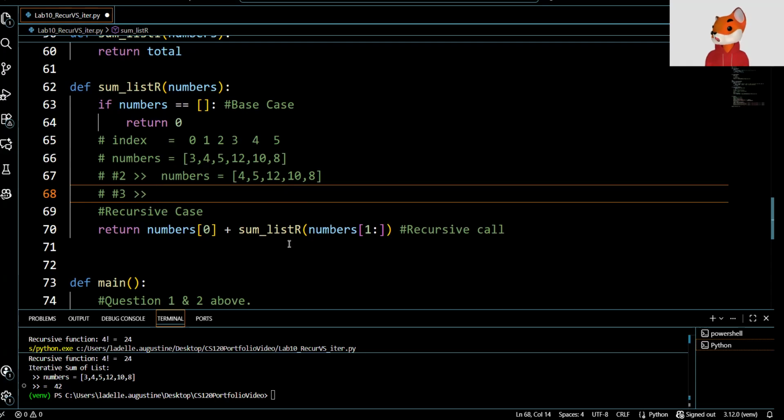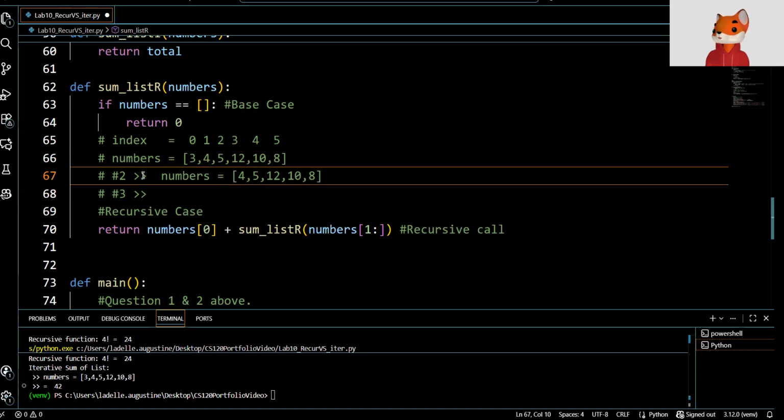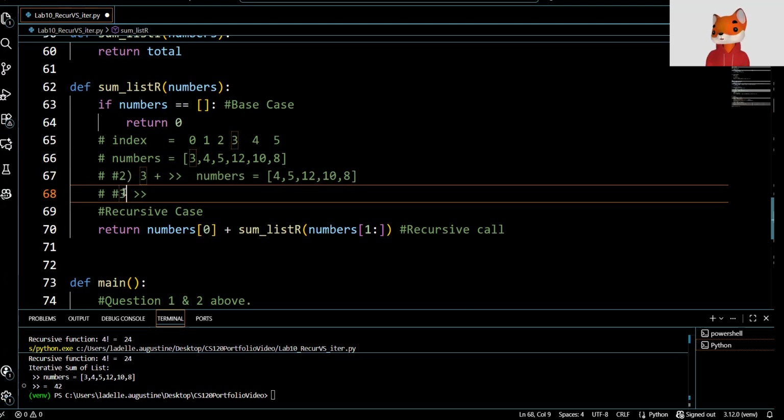And what is going to happen is we're going to first have 3 plus this. So in this case, when we call it a third time, what gets stored here is no longer 3, it's going to be 4 here.